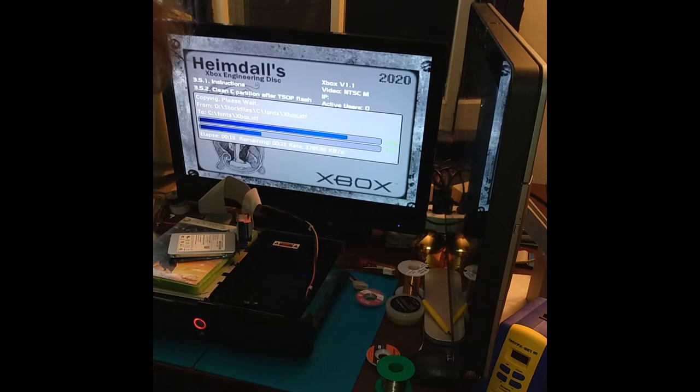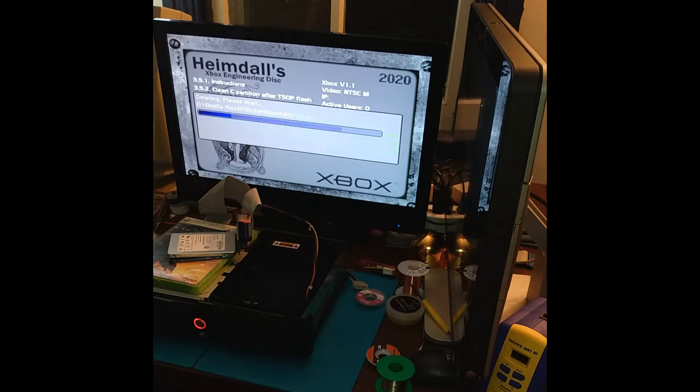Something I'd like to do while I'm doing all these random tests is set up a SATA hard drive on camera, doing basically the same exact thing, maybe using the same adapters, just to get a feel for the consistency of the transfer speed per second. Even with a SATA 3 hard drive that can do much higher data transfer rates than an original Xbox, it would be worth it to see if there's some volatility with it. It might swing down and then top out where this SSD has been hitting so quickly.